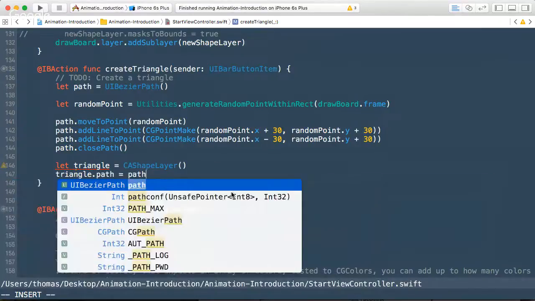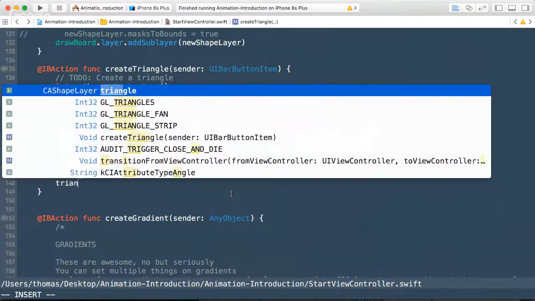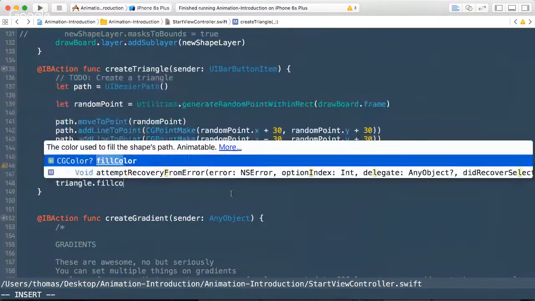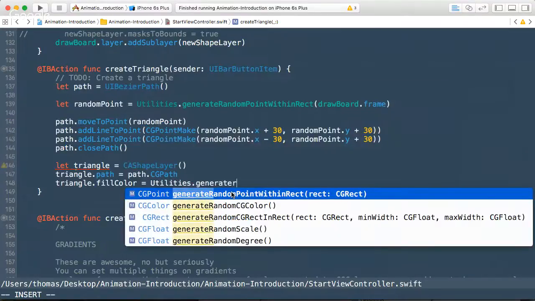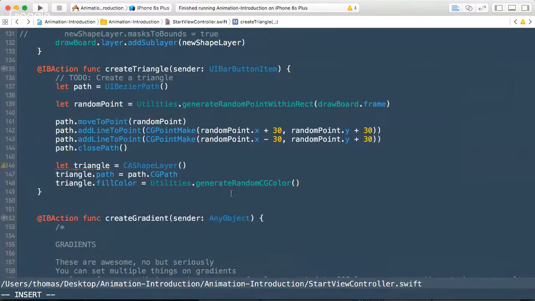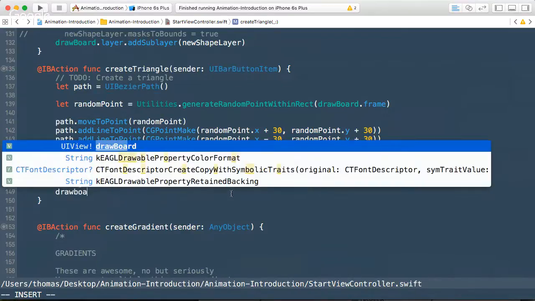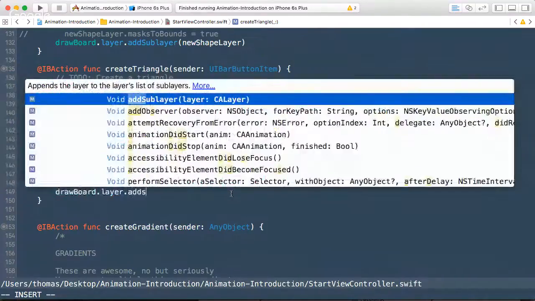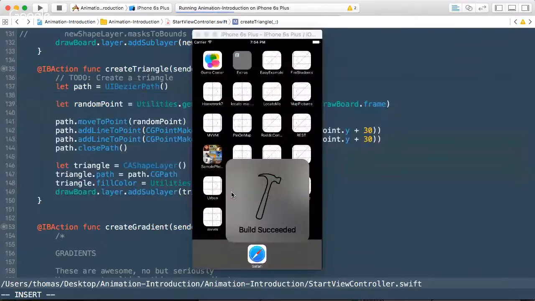Equals... Exactly. And I'm just going to give it a random background color. So fill color equals utilities dot generate random CG color. The last thing... Yeah, exactly. Drawboard dot layer dot add sublayer triangle. That's it.